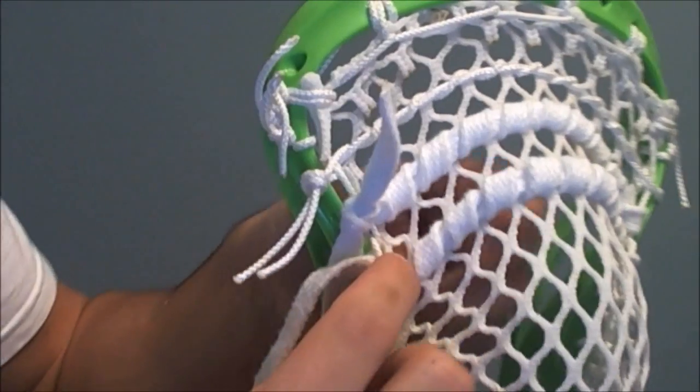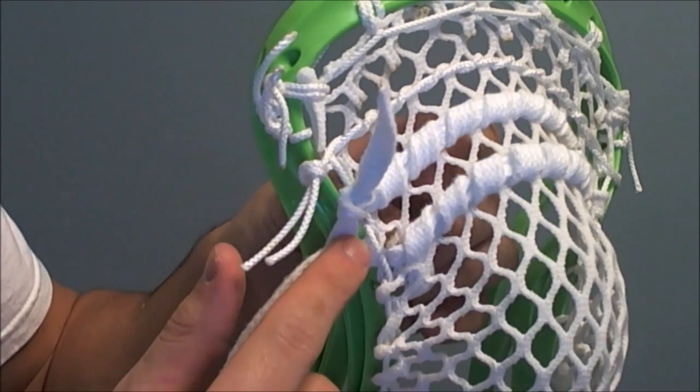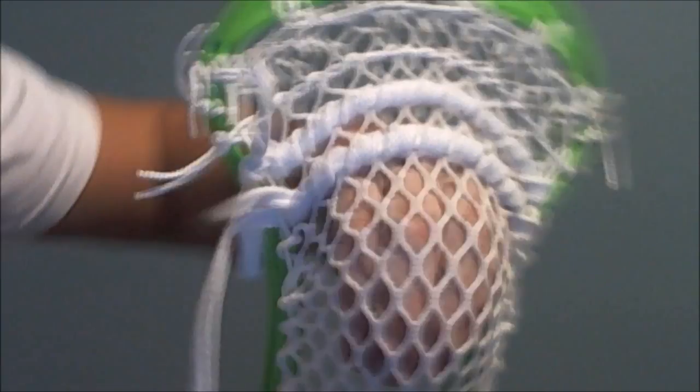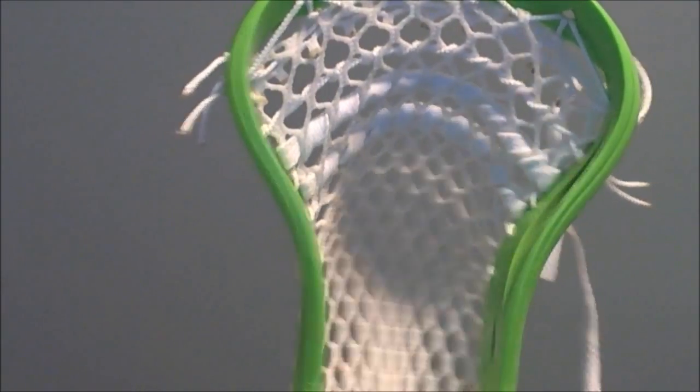And then the final one is just going to be coming up through the back of that 10 diamond row that you put the original string through, and it should end up on the back side just like that. So you can see I've got the rolled shooter installed.